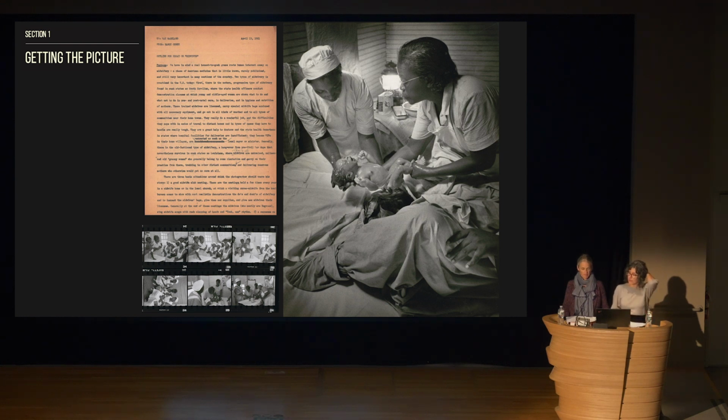But I think it's important to note that it begins with this editorial idea about nurse midwives in the US South, who are primarily Black women working in incredibly impoverished communities. And in the shooting script, you see a kind of elite New York idea about what these old grannies do. The editors assigned this story to photographer W. Eugene Smith, and he chose, before embarking on the assignment, to take a 2-week midwifery course in preparation. So it gives you an idea of the kind of duration of some of these assignments.